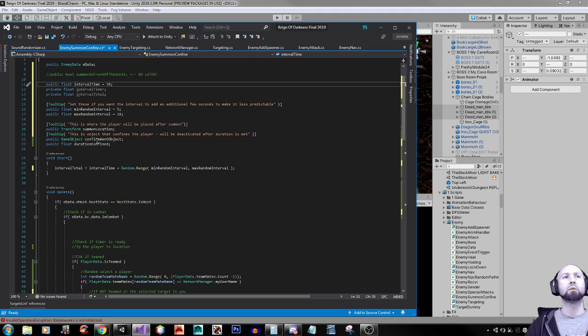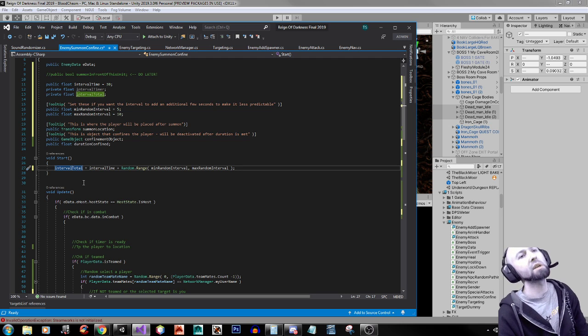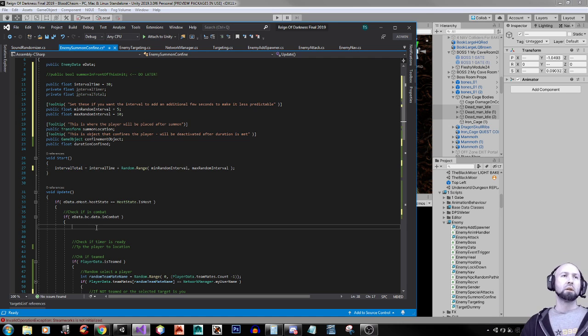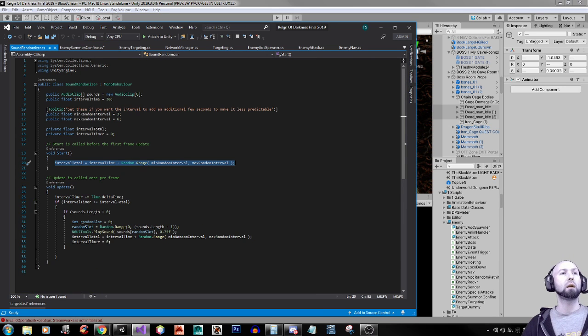And then we do a random roll between these two values, then the interval total is what we're actually going to use to time. And it could be up to 40 seconds, or it will never be less than 35 seconds. Just something to make it a little unpredictable. Actually, let's make it a little more unpredictable. Let's say 2. So it could be 32 seconds or 40 seconds.